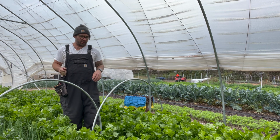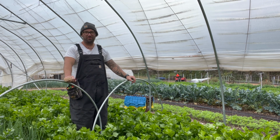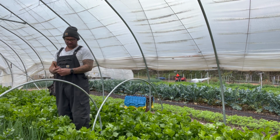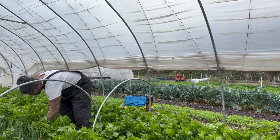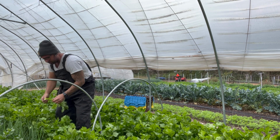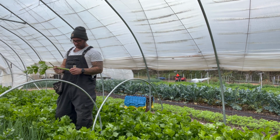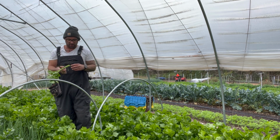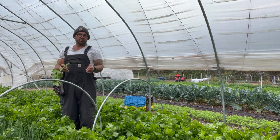I'm standing here in one of my high tunnels, and it's primarily filled with celery. Celery can take 21 days just to germinate if you're starting it from seed. I'm sure it can take longer, and I'm sure there's somebody out there who knows how to do it quicker, but primarily it takes around 3 weeks to germinate.